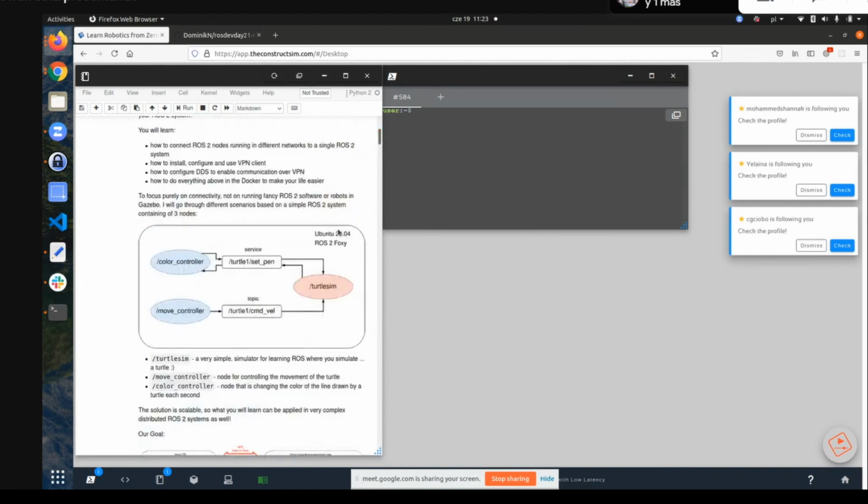So let's take a look at the architecture of the solution. We have got turtle sim and 2 very simple ROS nodes. The first one is just to control the color of the line drawn by turtle sim, and the second one is to control the move of the turtle.